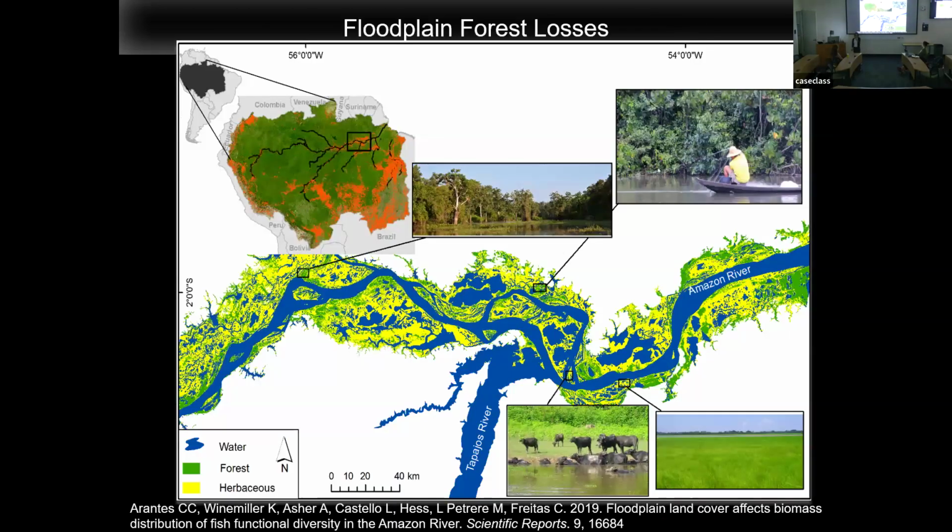And then to address this question, we selected an area in the Amazon River which has been historically impacted, the lower Amazon. So the lower Amazon, that is shown in that square in the inset, has been deforested. More than 50% of the forests there have been lost, mainly due to cattle ranching and crop plantation.